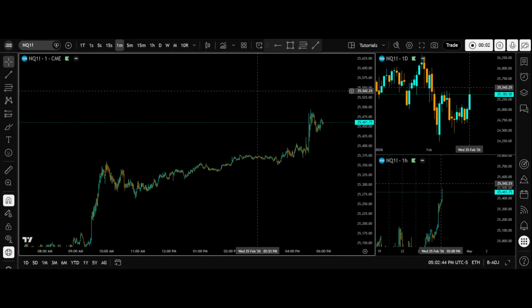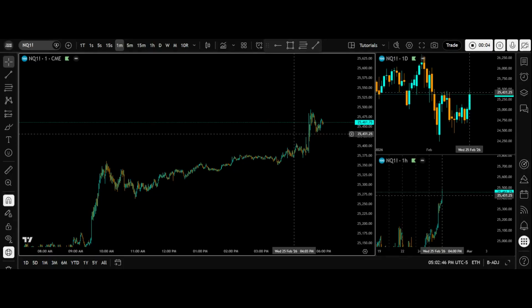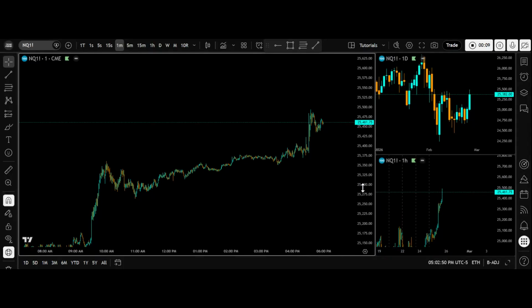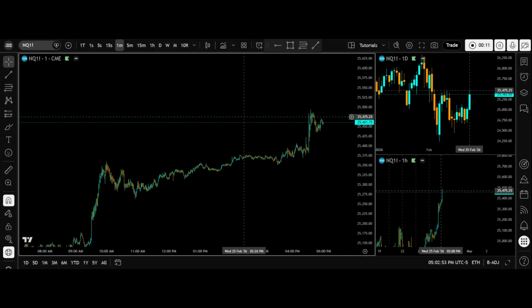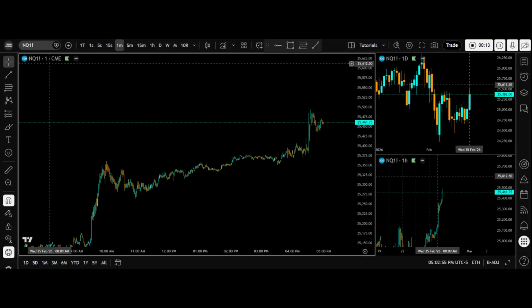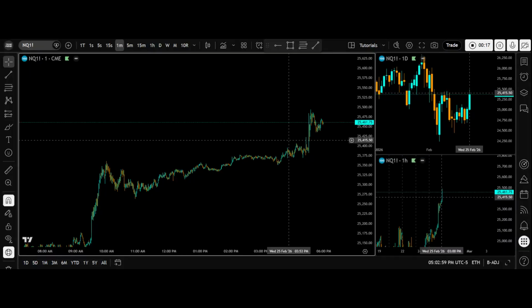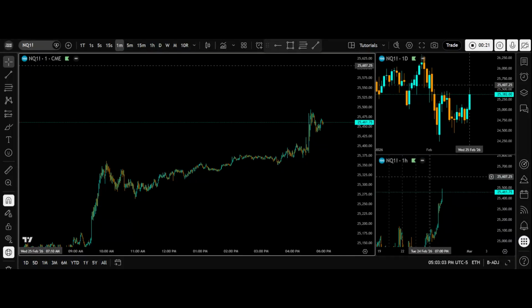I just wanted to make a quick video to show you guys how to sync up your charts when you have a multi-chart layout in TradingView. I personally use this setup right here with a 1 minute chart, 1 hour, and 1 day chart. So that way I can kind of see what's going on all time frames and make better decisions that way.